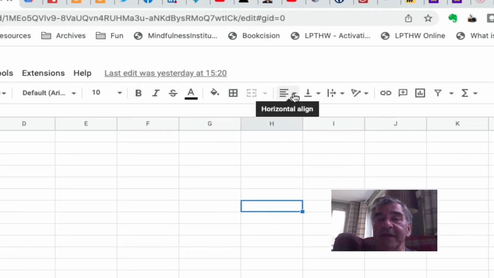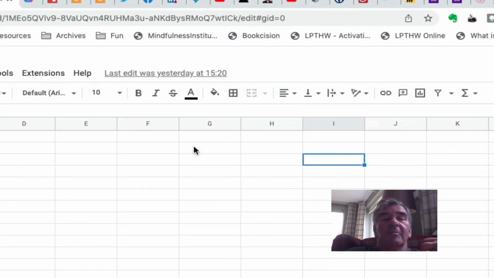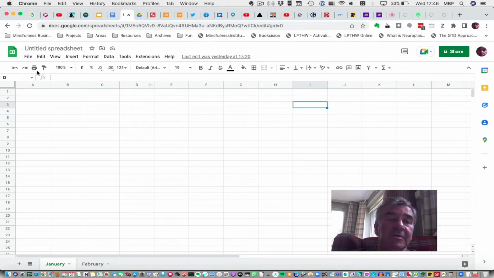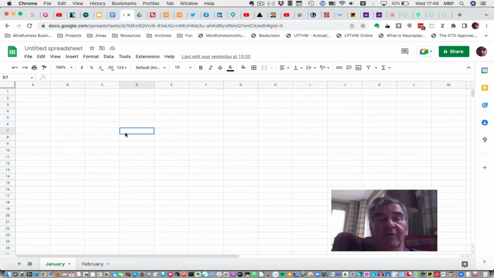You can align the text, and you can also bring in formulas. And over here, you can see this particular sum symbol, which is the capital sigma letter. That's quite useful for adding columns up. So along here, a lot of this you can think of as ways of making the spreadsheet look better, but there are other things that we can do with it.